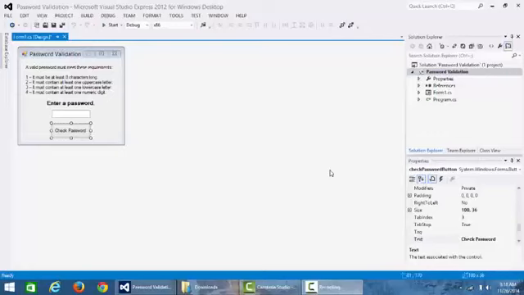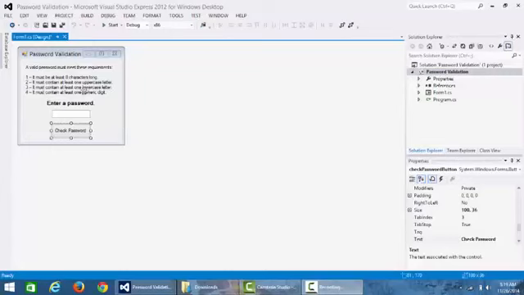In this video we are going to discuss the creation of an application for password validation. In general, we create accounts on many websites like Facebook and Gmail, where we are asked to create user IDs and passwords and to impose conditions on passwords like special characters, the number of uppercase letters, etc.